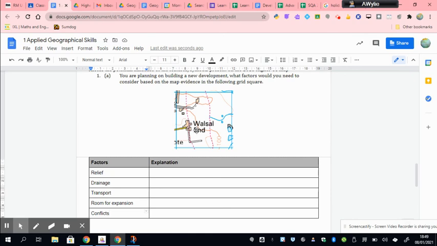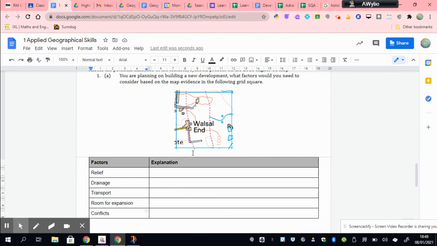Now that would largely depend. If it was a big supermarket, that might depress property prices. If it was more housing, then it would probably increase property prices. Also, if this was a farm, for example, they could be selling farm produce, eggs and things like that, to people visiting this resort, and even doing some kind of farm shop. So that could be a positive. So think about potential conflicts or benefits that might happen.